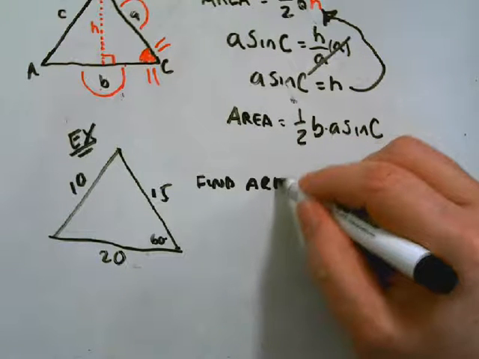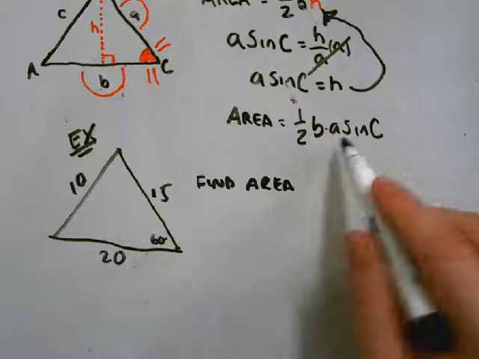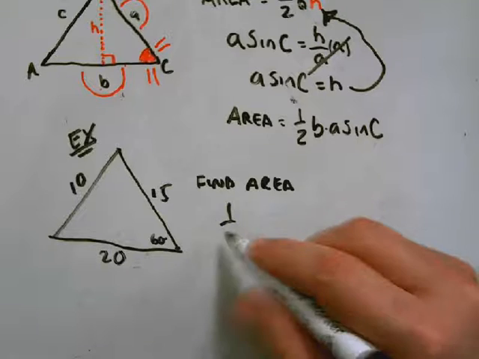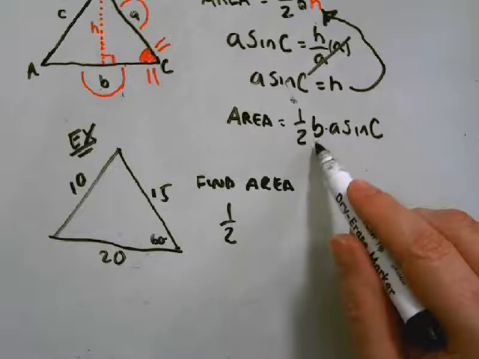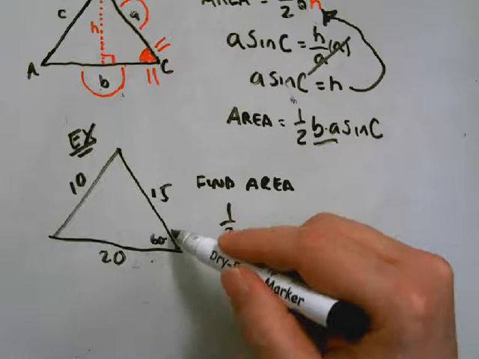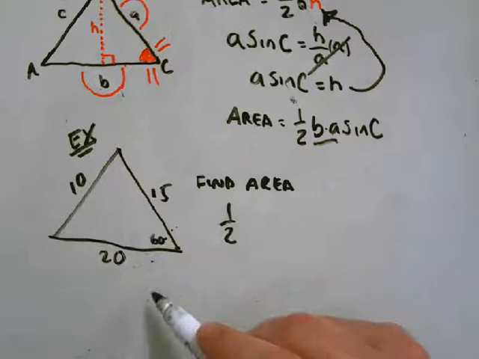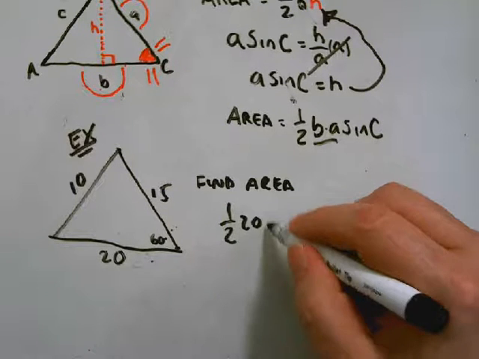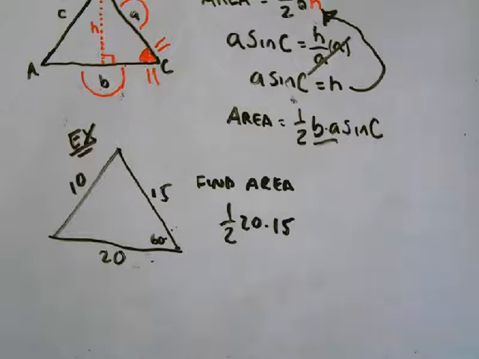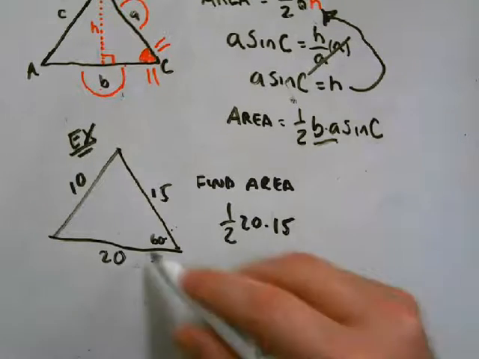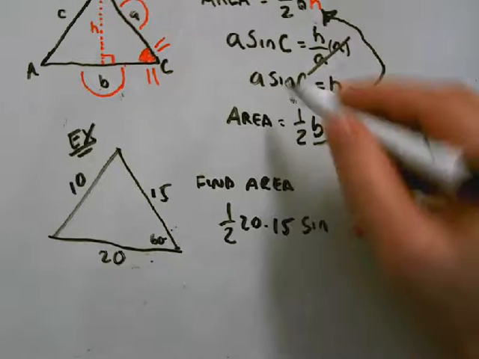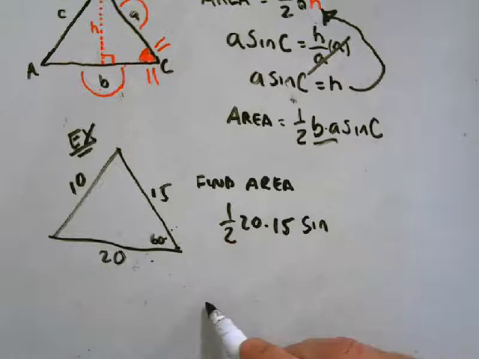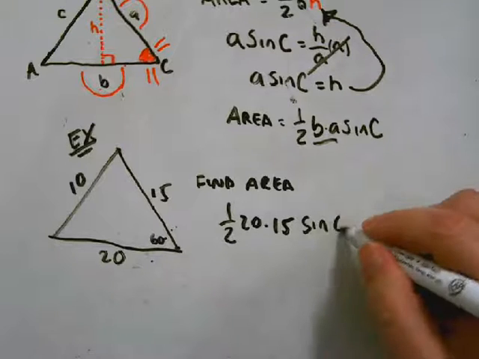So what we're going to do is, it really doesn't matter what letter you have. You're just going to do the angle. So 1/2 AB. Now AB in the formula would be the two sides on either side of the angle. You wouldn't pick 10. It's not on either side of the angle. And it doesn't matter which ones you use. So you can do 20 times 15. It doesn't matter where you put that, and it's always sine of the angle in between them. So don't really worry too much about what A, B, and C is. Notice I didn't label anything here. I just took the two sides on either side of the angle and multiplied them and took the sine of the angle that is between them. And you can put that whole thing in the calculator.